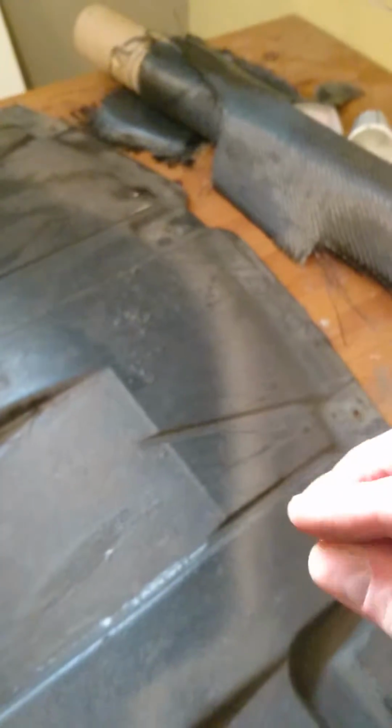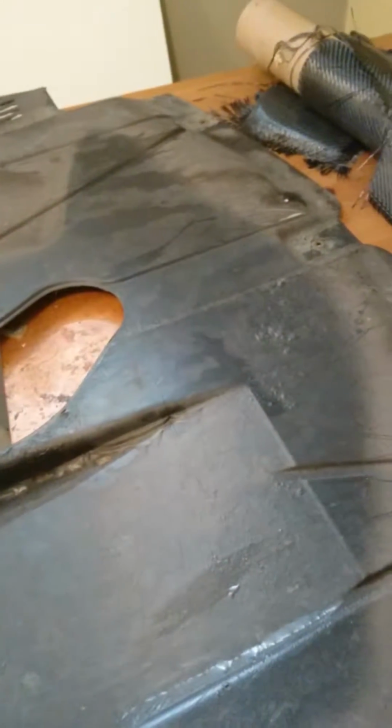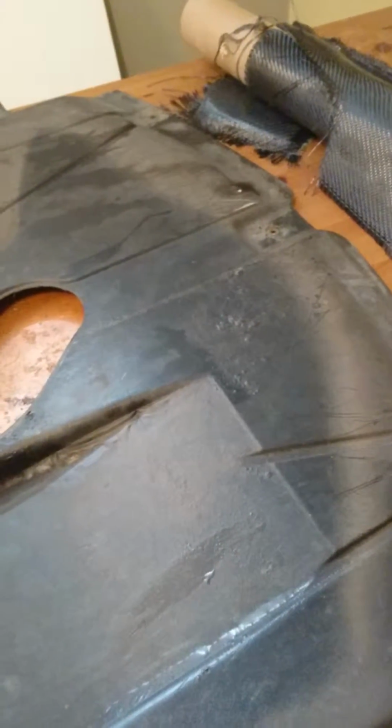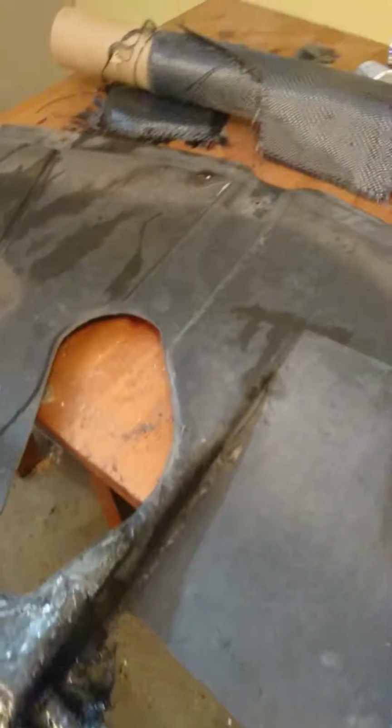The reason for that is if you wait too long and it becomes completely hard, then the next layer of top coat won't stick properly to the one underneath. So you repeat this process 3 times, and then you have something that looks a little bit like this. I don't know if you can see it. It's a little hard to see because what I've done here is I just left it a very rough surface, a very rough finish.